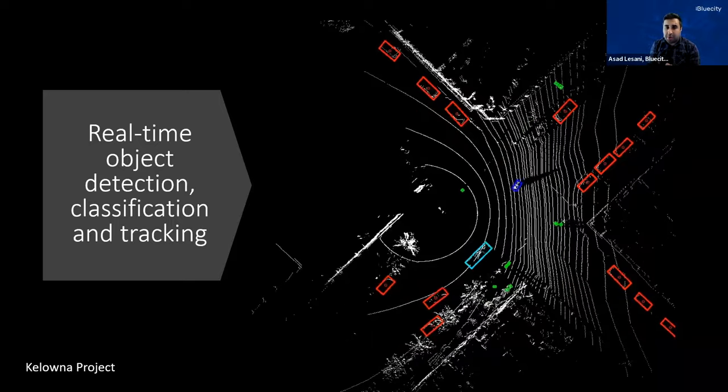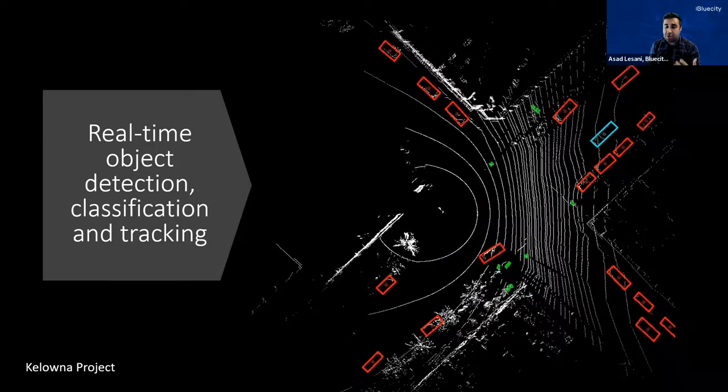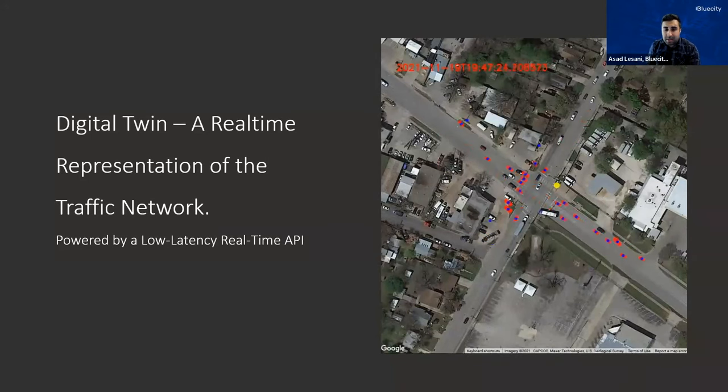We are building an ecosystem of partners — including researchers — to build futuristic applications on top of the solution. When we capture objects, we geolocate that information on a map. As you see, this is our project in Austin, Texas, where we have a sensor installed at the corner of the intersection. Since LIDAR captures distance and we know the location of the LIDAR, we can precisely map the location of the object, the size of the object on a map. Even at far distances — around 70 meters back of the stop line — we can still precisely identify objects on the street, converting from the LIDAR perspective to a geolocation on a map.